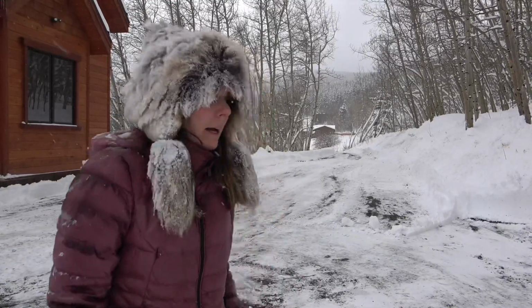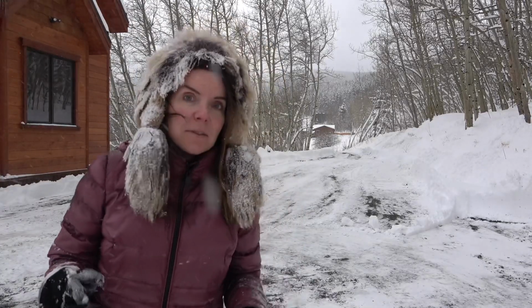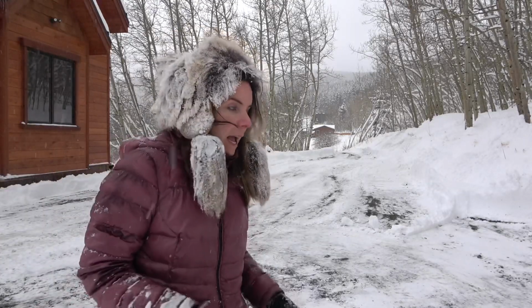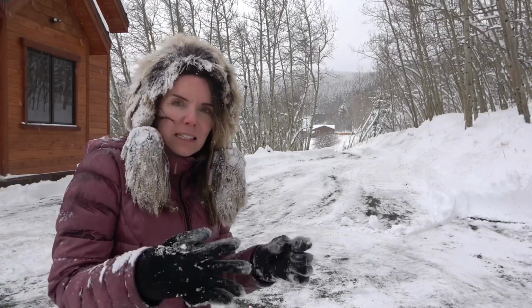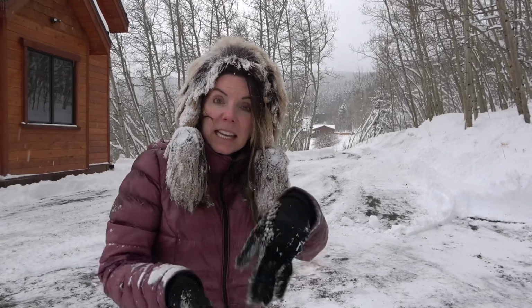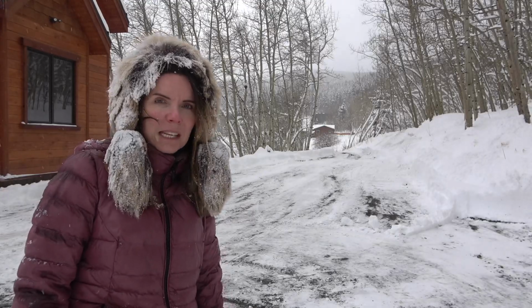Okay, big job done. It doesn't look like it's all the way done, but the gloves are soaking wet, so I gotta go back inside. But one thing you have to be careful of in the springtime with spring snow is that it's a lot more moist, wet, heavy snow, and so it easily picks up the gravel base. You can see there definitely looks like there's a lot more muddy spots on the driveway, because the snow is so packy, as you're scraping even above the snow line with the snowblower, it's really sticky and rolls up a lot of that gravel base. So you have to be really careful. But at least Brian can get back up the driveway tonight when he gets home from a ski trip.